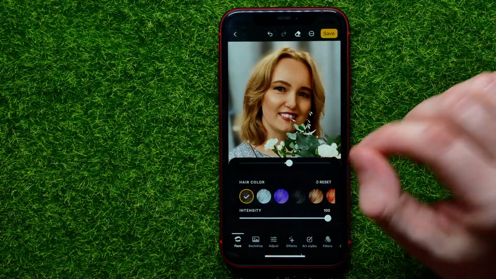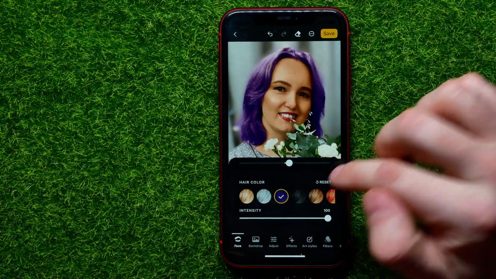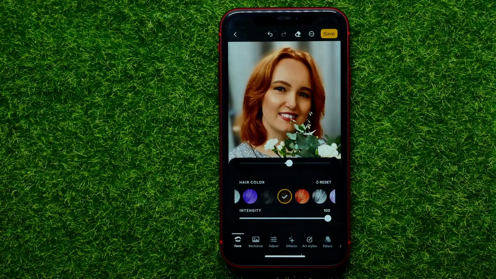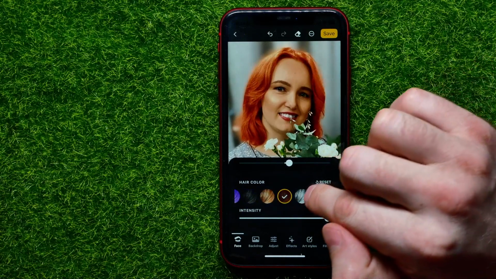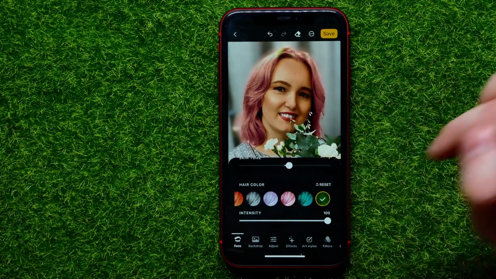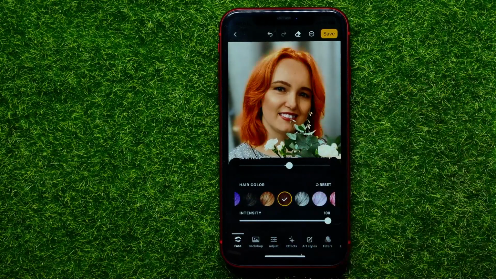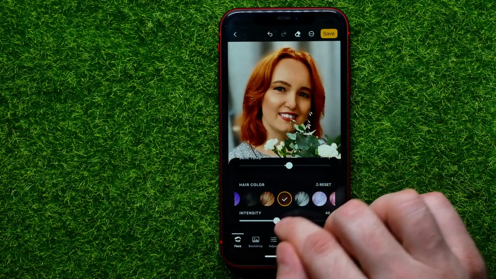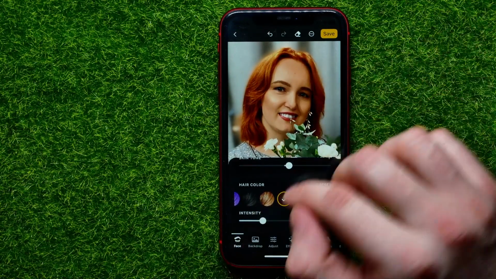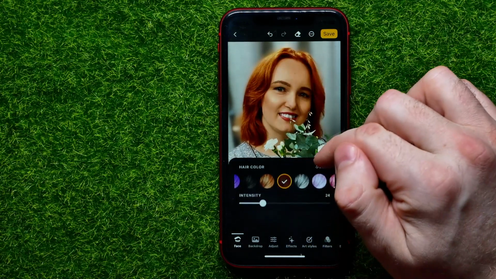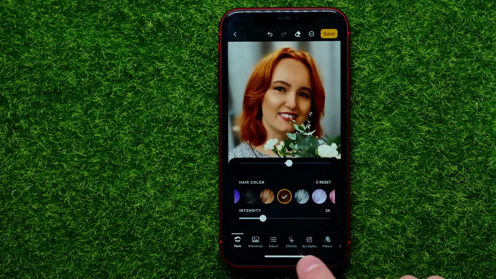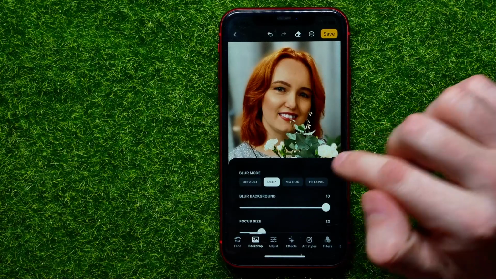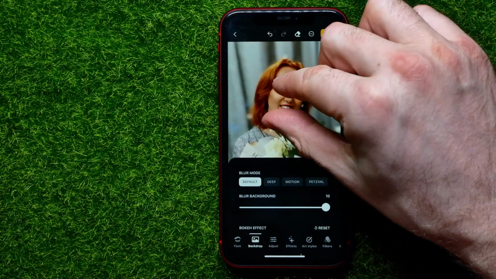You can just tap at any of these presets hair colors and see how amazing it changed the color of hairs in that simple way. Let it be green one. No, I left it that color. And also you can change the intensity of that effect that is applying to original color of hairs. Then you can also go through all of that effects. You can hit at backdrop, and from here you can select default.